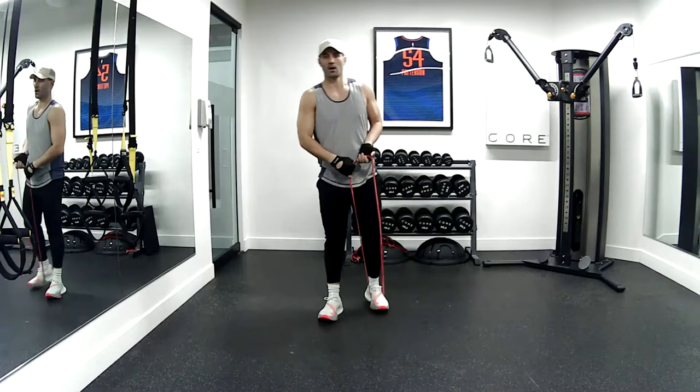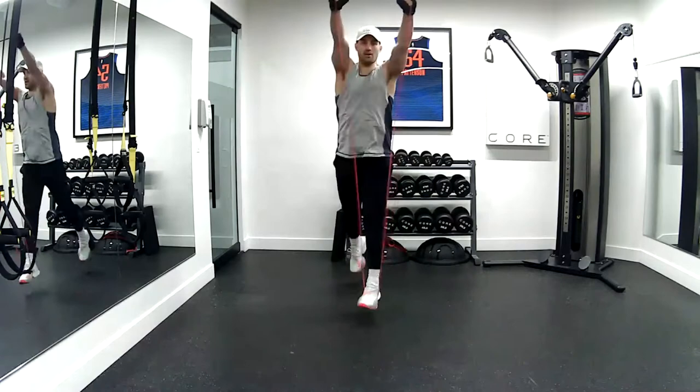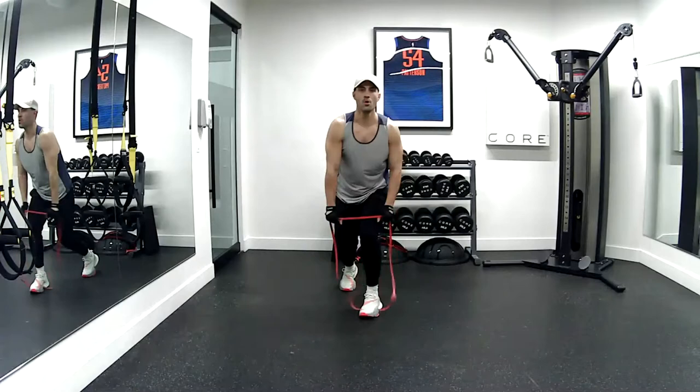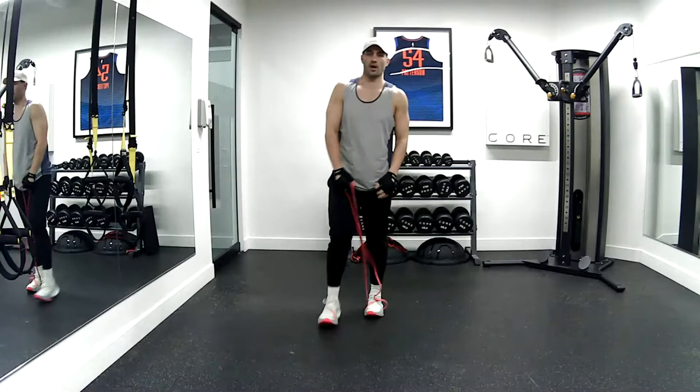Now your split squat jump, left leg's in front this time. Keep your right foot back. Bend. Whip those arms up, okay? Here we go. Three, two, one. Good job.